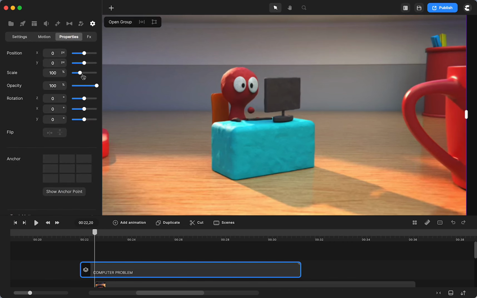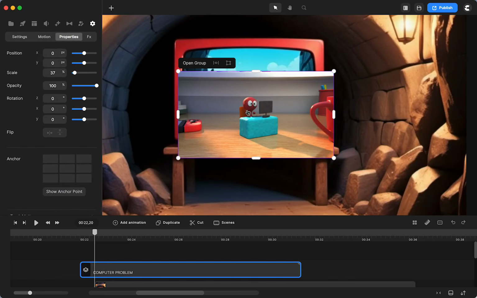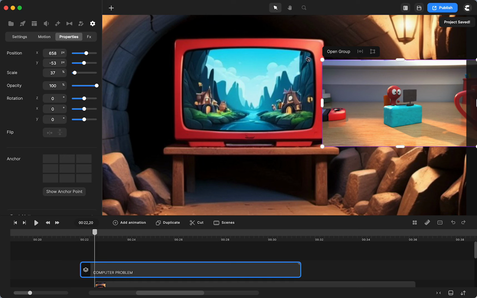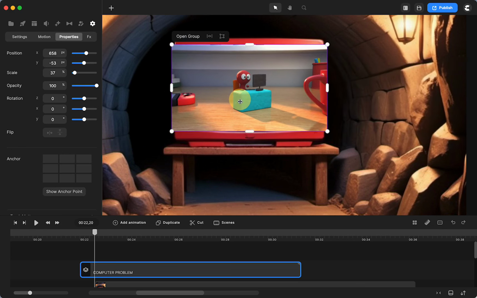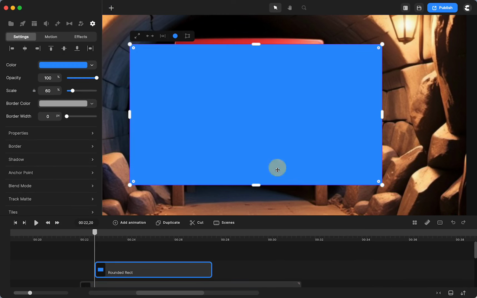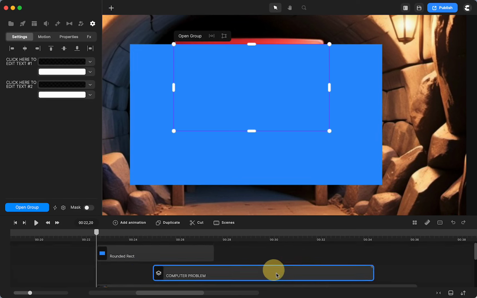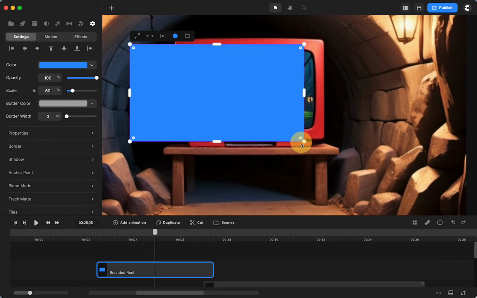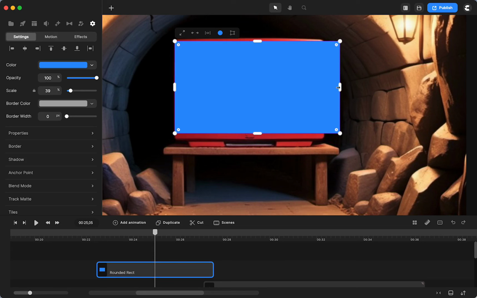I'm going to scale that down like I did the other one. Now, when I first did this, it also was curved up a little bit. So I'm going to have to reformat that shape a little bit, because we don't have the ability to skew it in the top and the bottom as well. You'd have to do a couple different things to do that. So what I did is I grabbed a shape. Move the computer problem away for a moment. I'm going to bring this down, kind of size it.